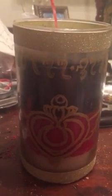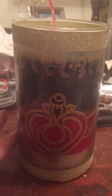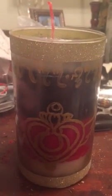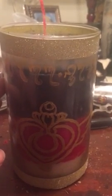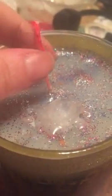What I also did was each layer has its own stone embedded in it. So the bottom layer has a selenite moon, which is actually anchoring the wick. That was actually a trick that my friend Brandon showed me. The red layer has a garnet. The blue layer has a lapis lazuli. And then the top layer has, which I can show you, sorry, please ignore the mess that is my working space right now, a clear quartz point to help act as a generator. And then of course I put some lovely glitter on the top, and the wick has a little bit of red wax on it too.